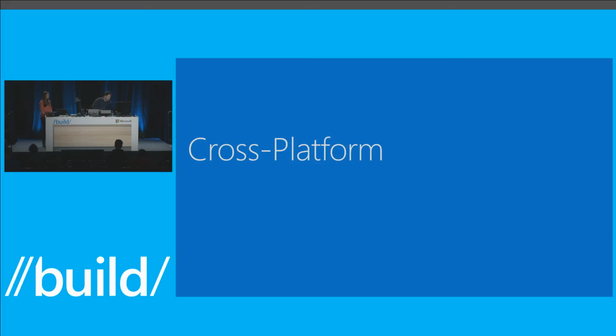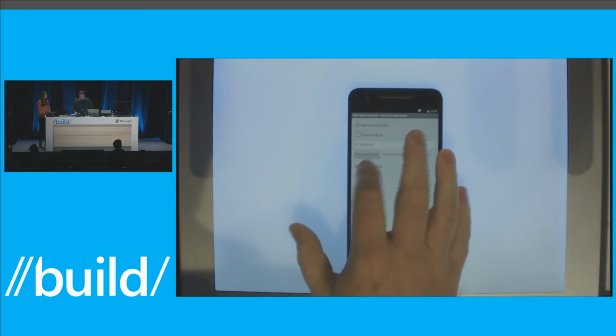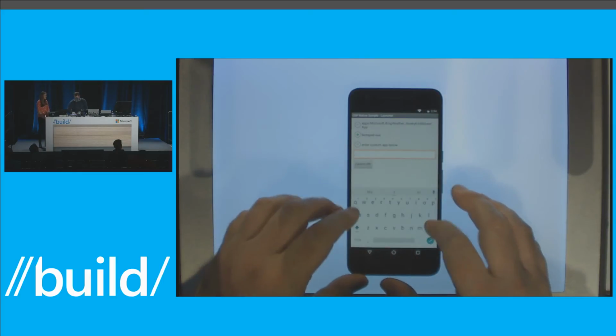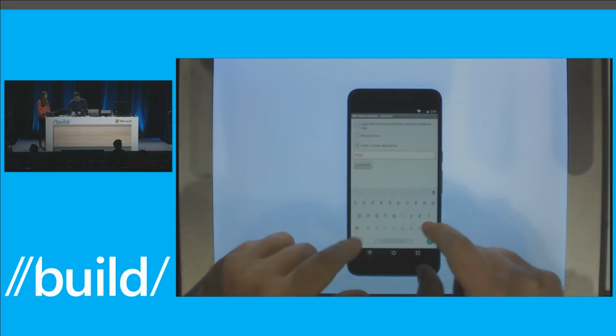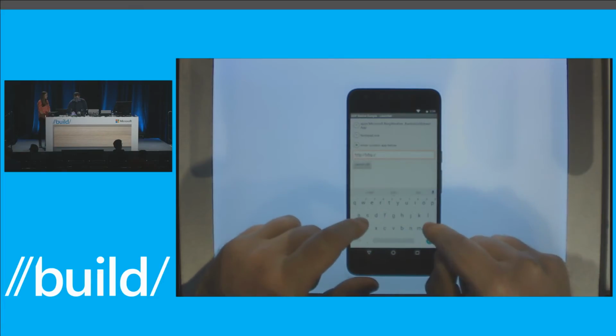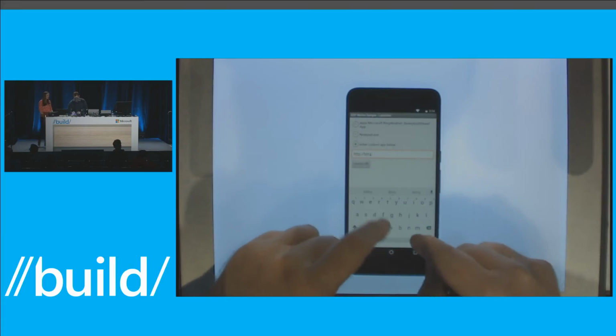Let's move over to the Elmo, and we'll have to do a little bit of quick switching here so you guys can see this. This code is a little bit hot off the press, so it may or may not work. Here you can see we've discovered my laptop over here, and we can do a launch, and I'm just going to put in a URL here. Nope, we don't want to go to that. That'd be terrible. We can go to Bing. Check it out.